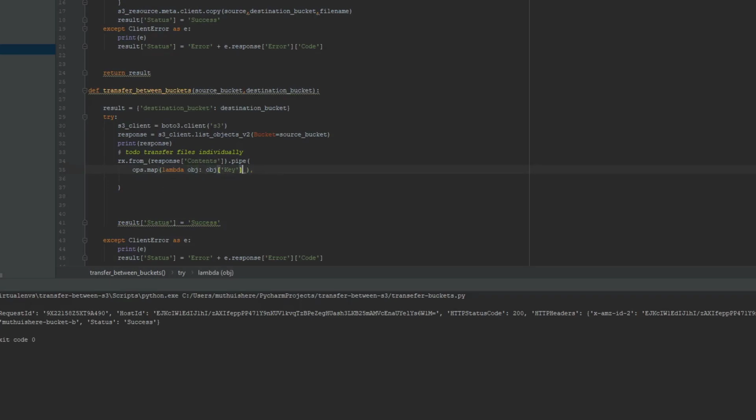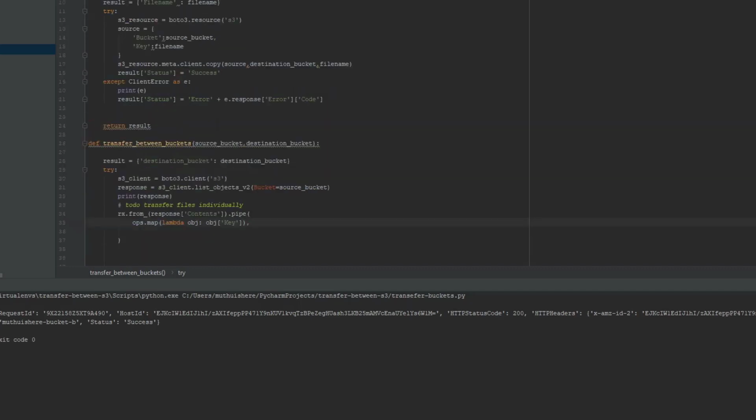Now the next thing I would like to do is map it with transfer file. So ops.map lambda, and then it is a file name. Obviously the key is nothing but the file name, so I am going to get the key. This output will be the input.